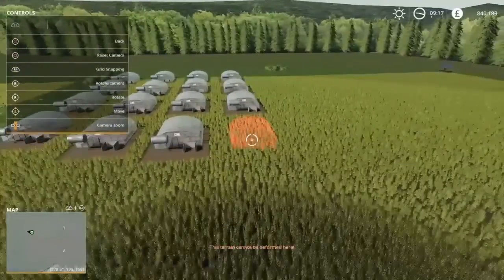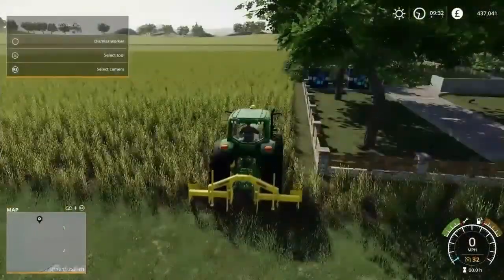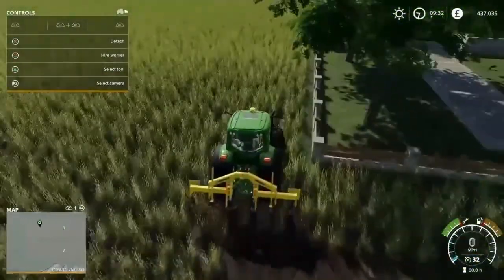I've gone ahead and bought Field 1, and this is going to be our main base. I'll be setting up orchards so we can make some money, and some cucumber greenhouses.